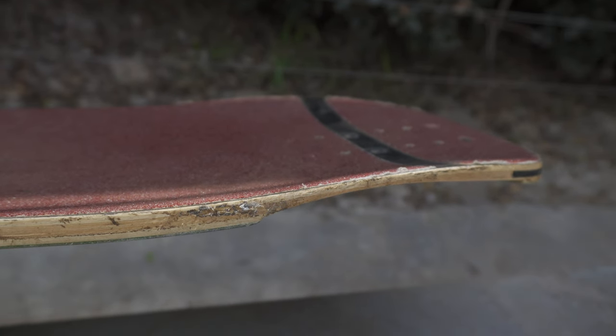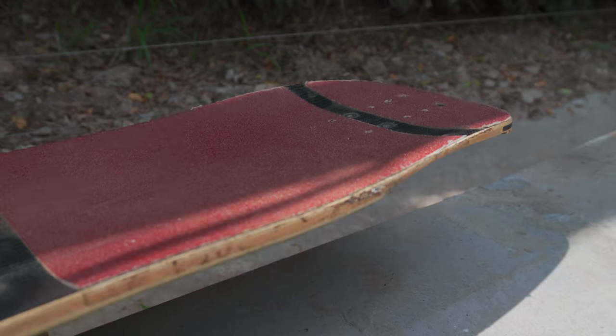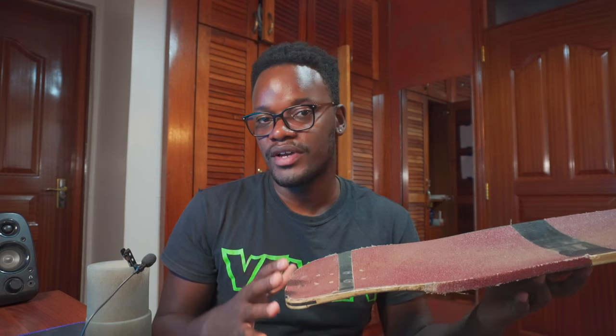So the most common type — and a lot of people disagree with me on this — is wheel flares. It's not really a wedge, but it does a lot of the same things: it acts as a reference point for your back foot, you can push against it, and it gives you more of a contact patch with the board when you're in tuck. It does have its disadvantages though — it's quite intrusive, it isn't as comfortable, and you can't really customize it to your person. You're stuck with working with what you have.